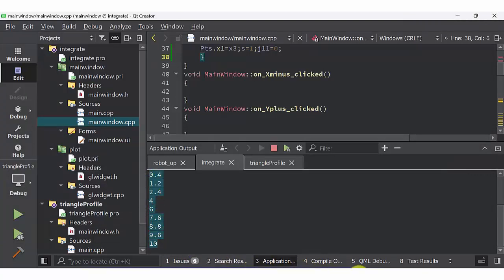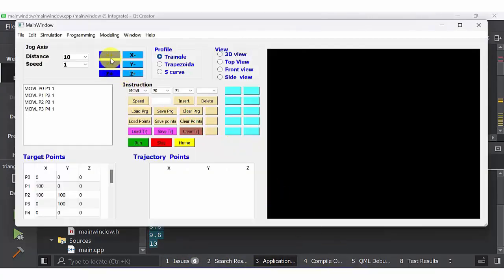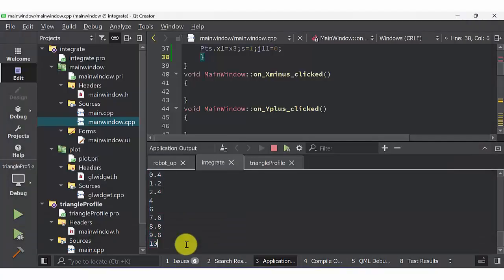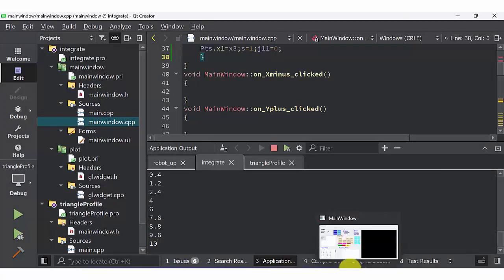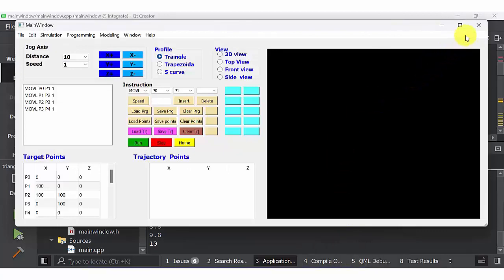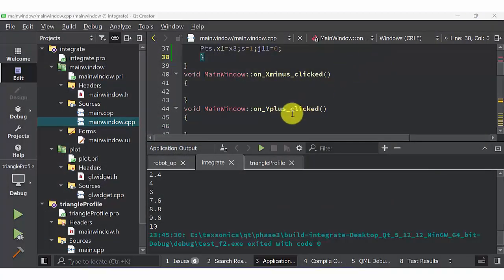Now you press X plus again. It should run from 10 to 20. Now you see that? No, it didn't run from 10 to 20. So there is a mistake. This is why we are making some changes to the triangle profile.